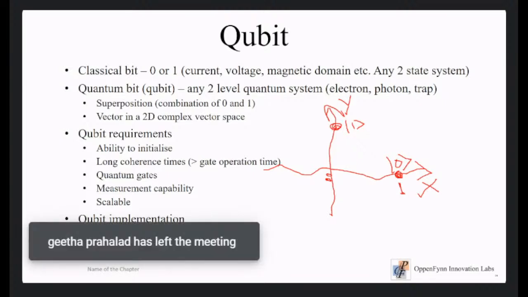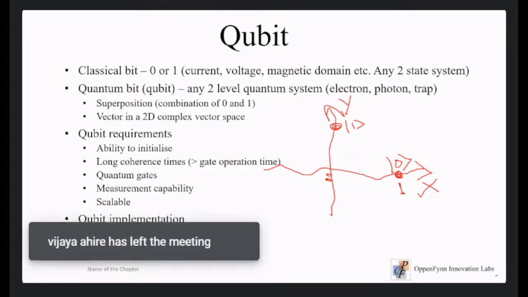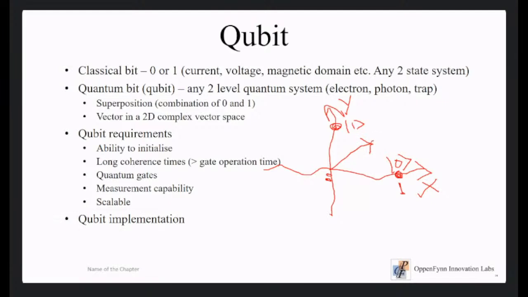If you have a real number 1, then it would be at this point, right? 1 would be over here. And if you have an imaginary number i, it would be over here. Now the thing with classical bits is it can only be 0 or 1. The thing with qubits is that it can be a combination of the two. What I mean by that is it can be a vector in between as well. So let's say it is somewhere here. A qubit can also be over here.